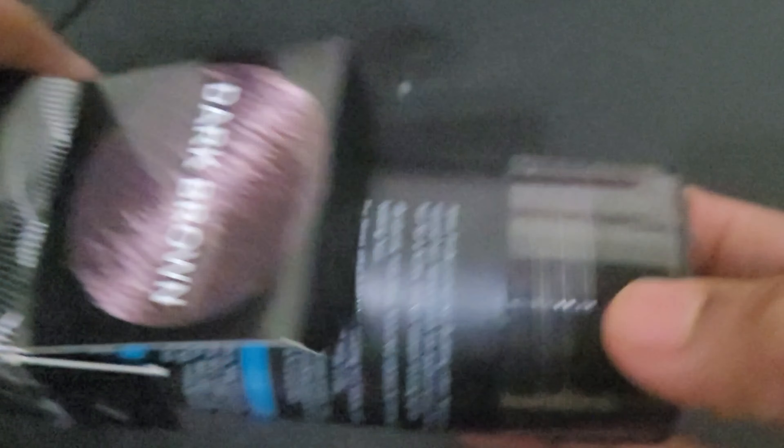I am going to show you the first product for the hair. If you also have thin hair, especially near the forehead area, I think this is a very good product. Full disclaimer — this product is not a permanent solution at all. It is just a makeup product, just an accessory. This product is called Building Fibers.